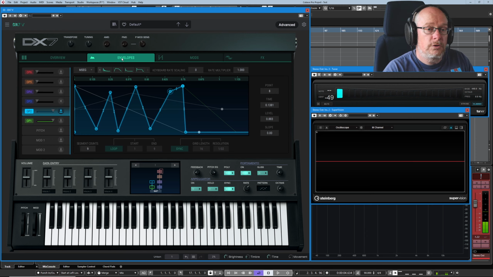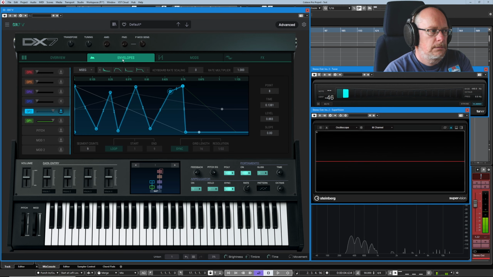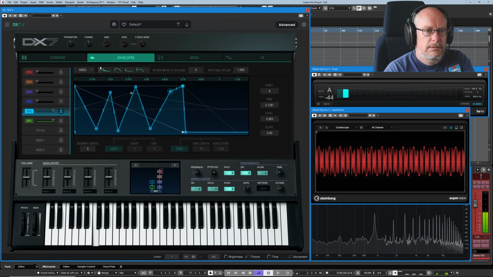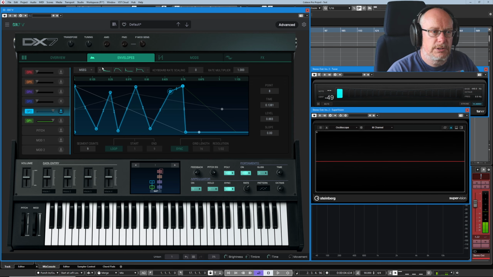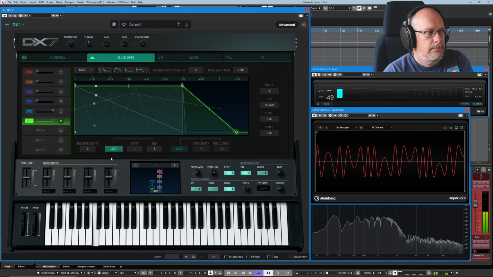And so all the envelopes are being scaled at the same rate, keeping all the ratios consistent. Another thing to point out about the pitch curve is that it doesn't care about looping.